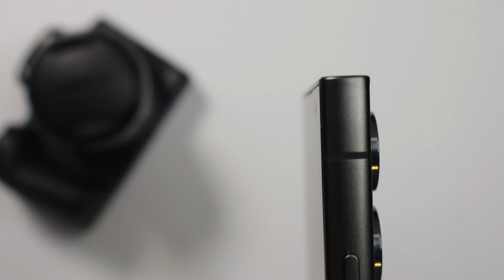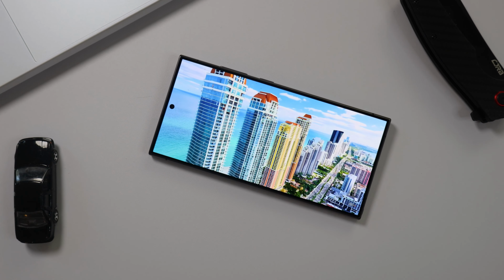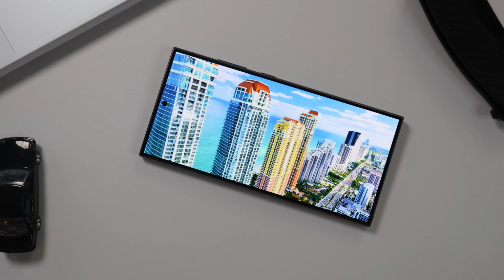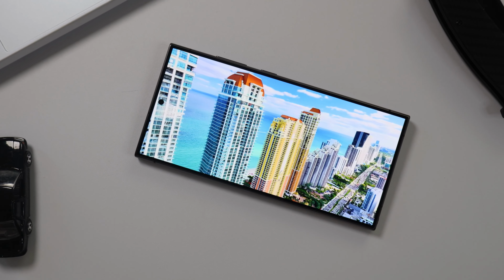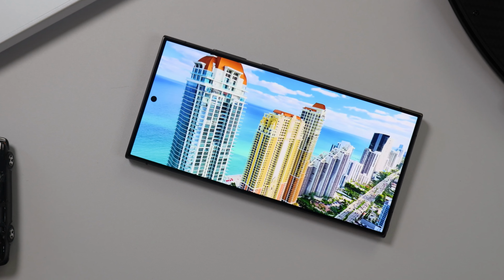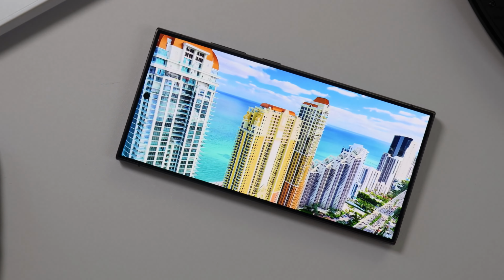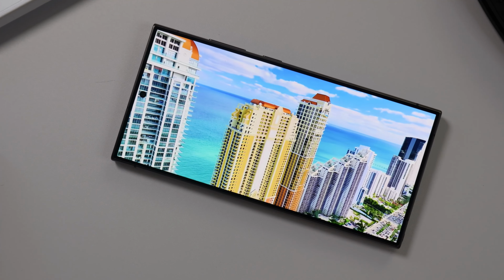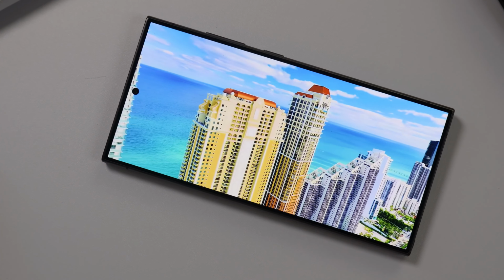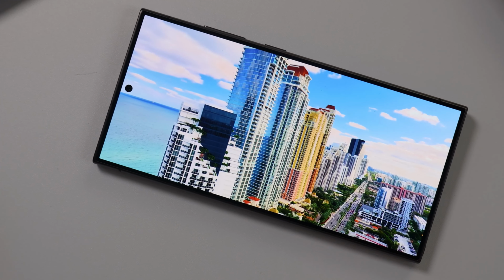But overall, really just liking this device. Loving the build with the titanium. The squared-off edges don't bother me. And the display is honestly the best display in the game because of anti-glare. Anti-glare came and changed the game for displays. A lot of companies are going to have to get on that anti-glare train because this display looks gorgeous at any angle with any sunlight. It's a whole other monster that took display technology to another level, and Samsung just always nails it with their OLED and AMOLED displays.